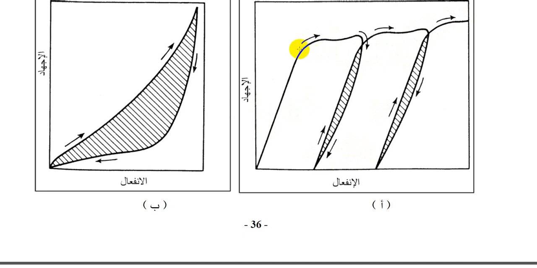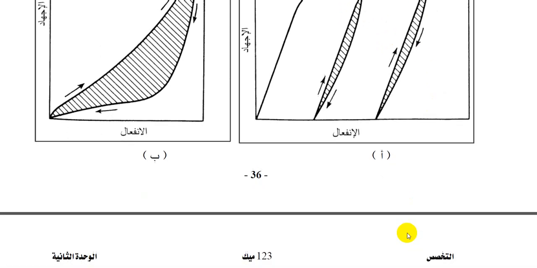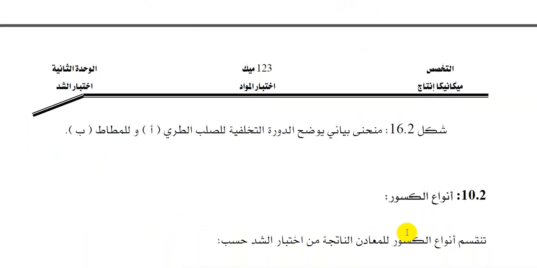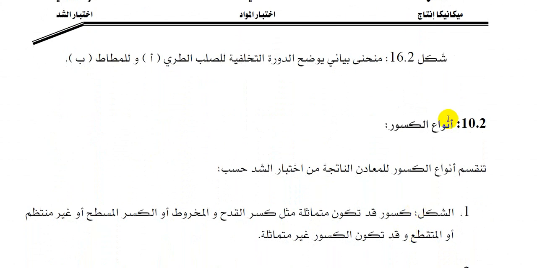You have the point of yield, the first yielding point, as well as the second yielding point, and the third yielding point, as a result of load settling due to the cyclic action. This is figure 16.2, the graphical representation of the stress strain diagram. It illustrates the high stress cycle for the soft steel or wrought steel, for elastomer A, as well as wrought steel B.